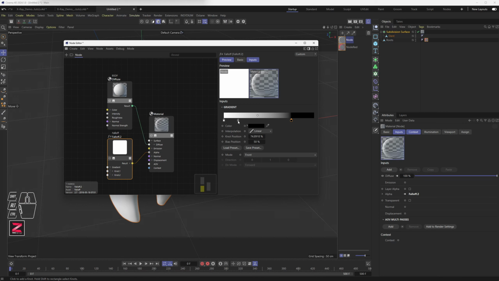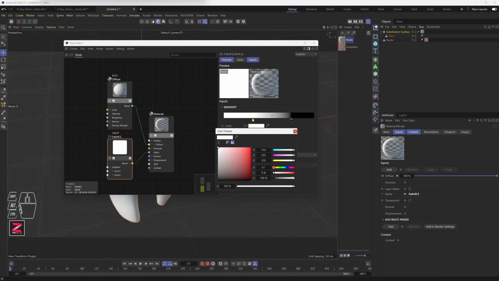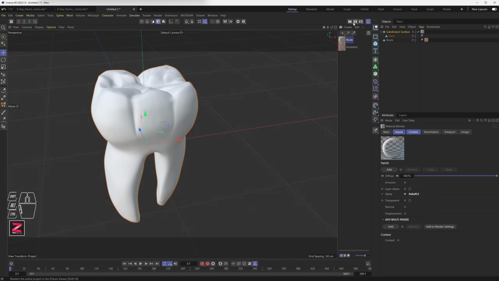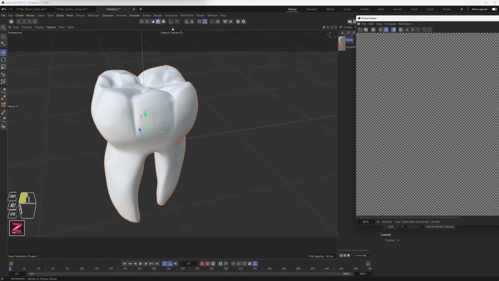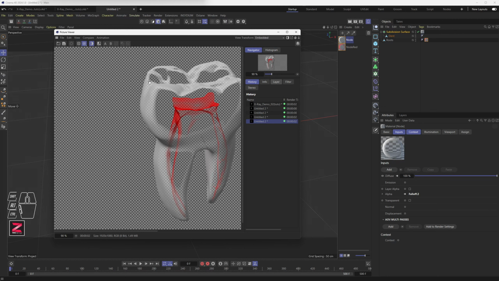So if you want more opacity on the borders, just bring this white color to the right, and the faces on the borders are gonna be more opaque. But if you want them to still be a little transparent, just edit the color, bring down the whiteness, right, here it is, render, and here we are.